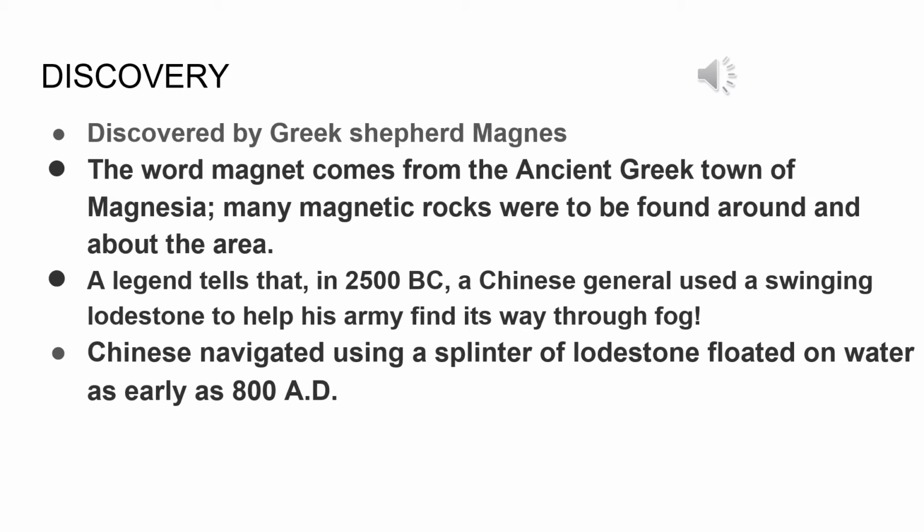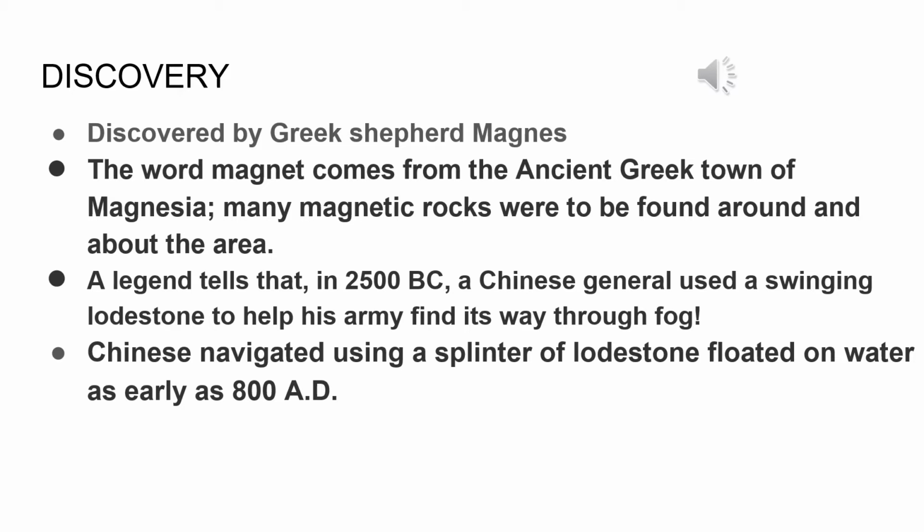So one fine day he took his sheep and goats for grazing. His shoes and the stick he was carrying had iron nails and an iron casting at its end. So he got stuck to the rock where he was standing. And this rock was called the natural magnet, and it attracted the iron present in Magnes' shoes and the stick.